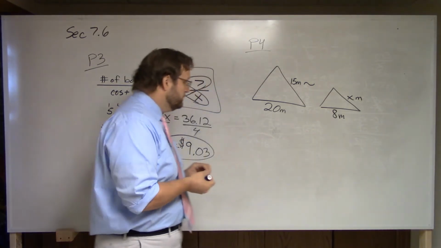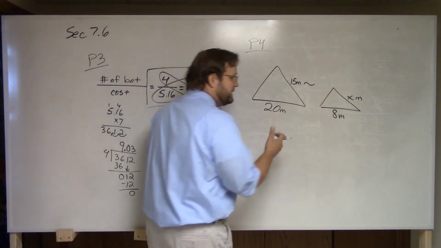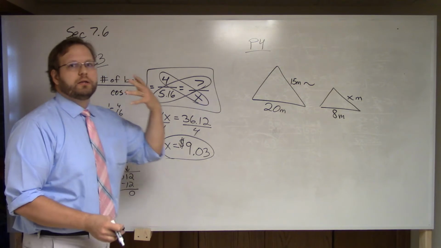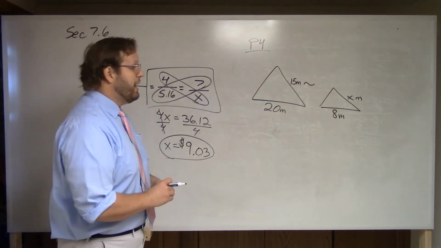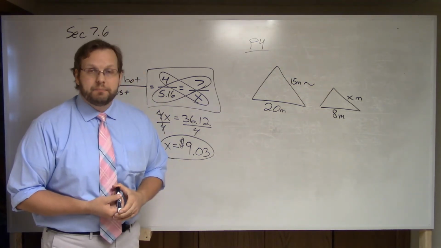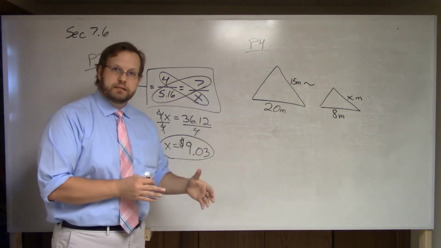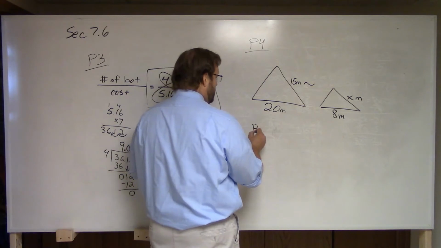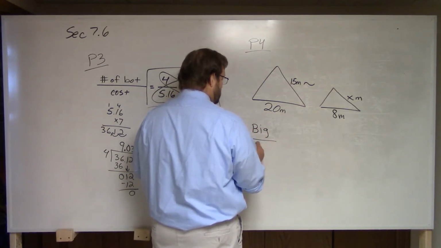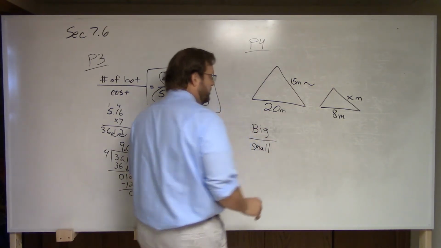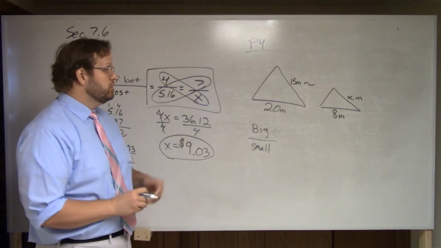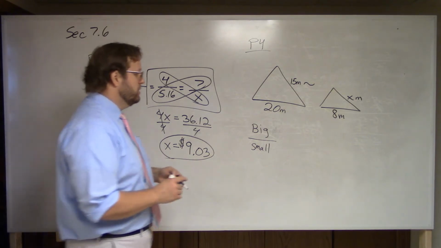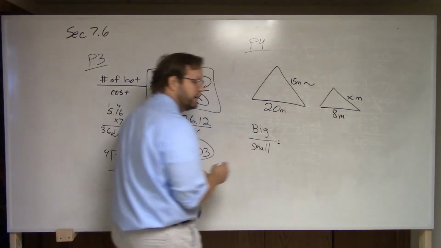Okay, so what I'm doing is comparing two different triangles. Just like I had a comparison problem here, it's just now they're triangles that I'm comparing. Now, how you compare it is completely up to you, as long as you're consistent. The way I like to do this is simply the big triangle to the small triangle. You could go small to big, you could go bottoms to tops, anything like that. Just stay consistent. So, how do I compare these?